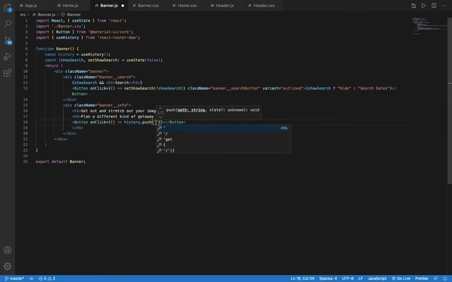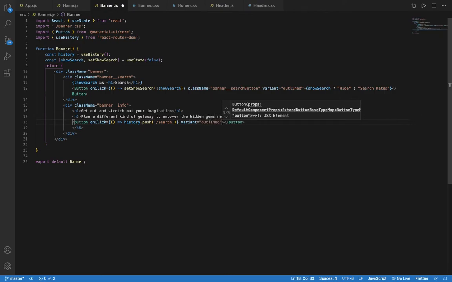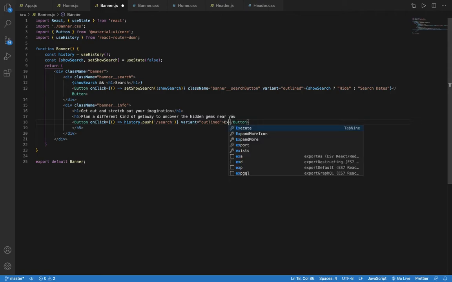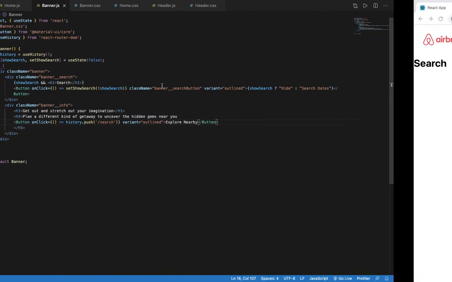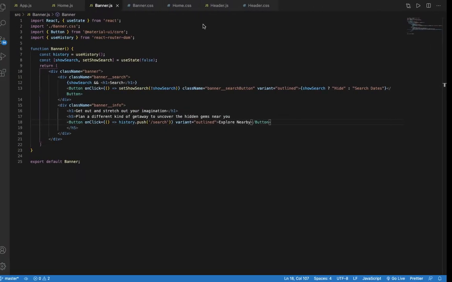And what I want to push is the search route for the React router DOM, and I will also add a variant of outlined. Then this button is going to say explore nearby, and after that you can see it's looking like this.